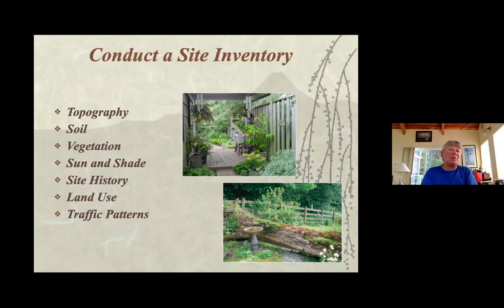When doing your site inventory, think about placement. You wouldn't want a brush pile in area one — not too close to the house because critters get in there and it could be a fire concern. But if you put it in the back of the property where it can decompose, it's wonderful habitat and shelter for wildlife. It's not so unsightly because it's out of the way in area three where you don't need to go.